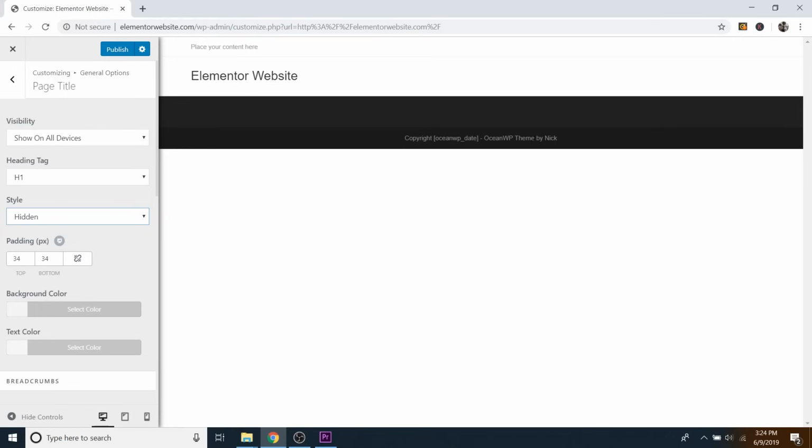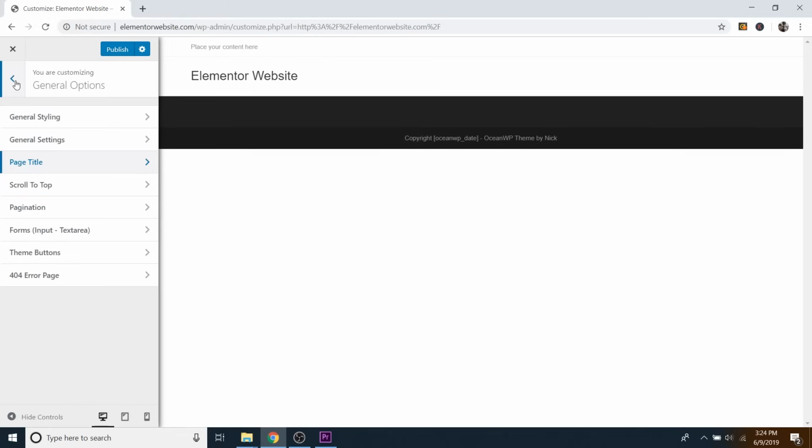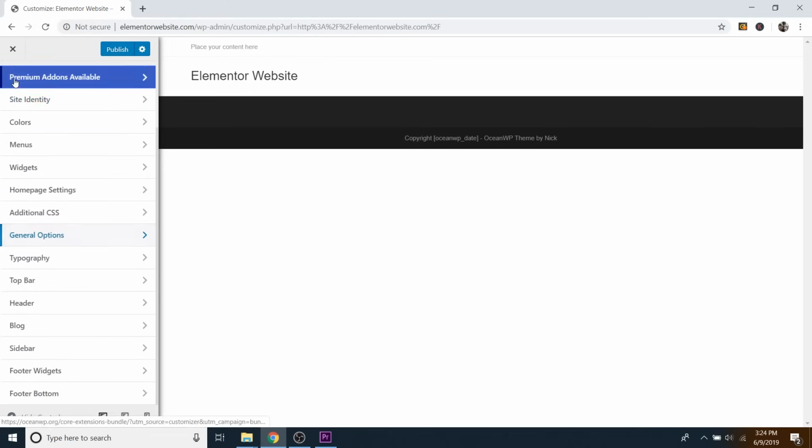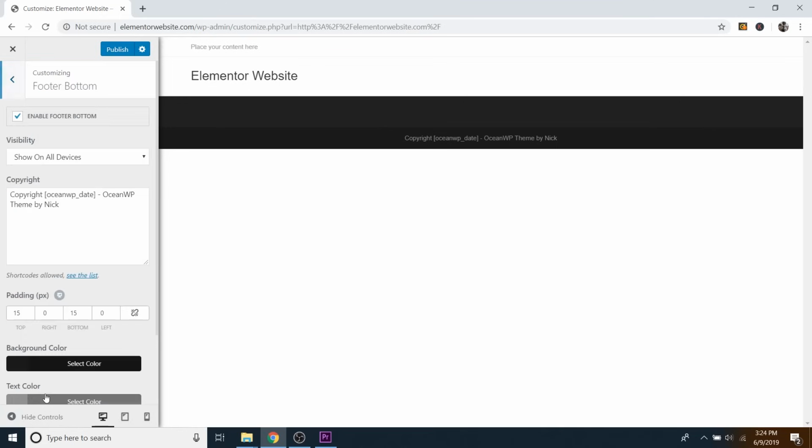Awesome. And while we're here, we might as well fix the footer as well. So it says copyright Ocean WP theme by Nick. So let's go ahead and change that. So just hit the back arrow and then the back arrow one more time, and then just go down to footer bottom, and then you'll see where you can change that right here.